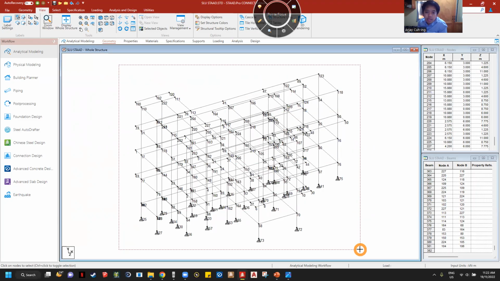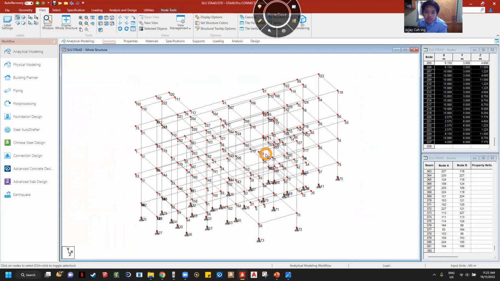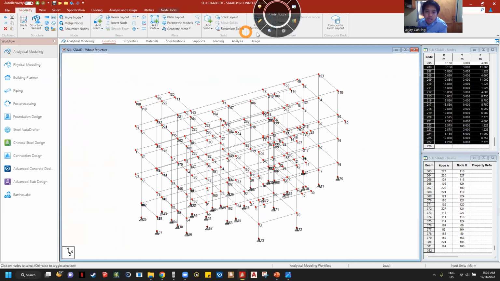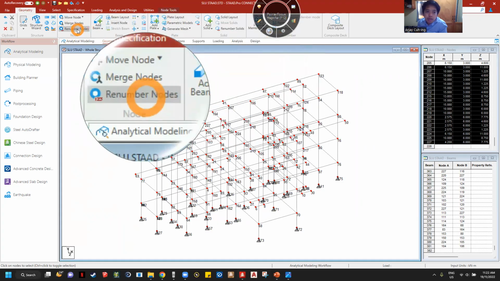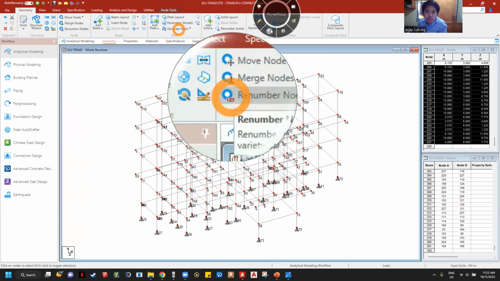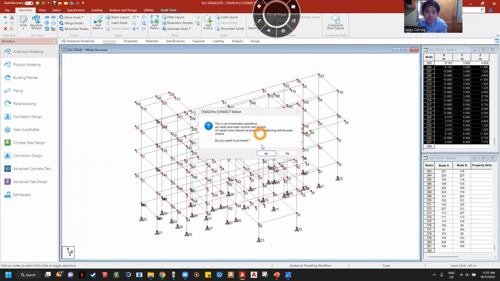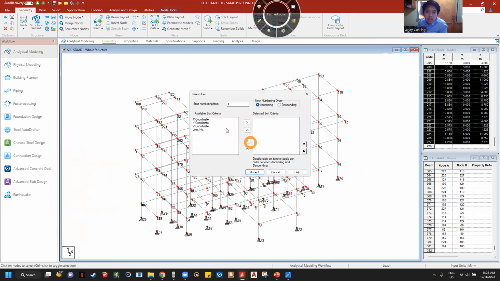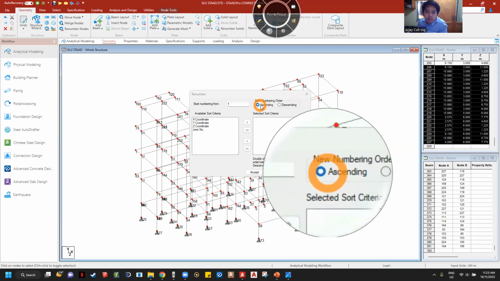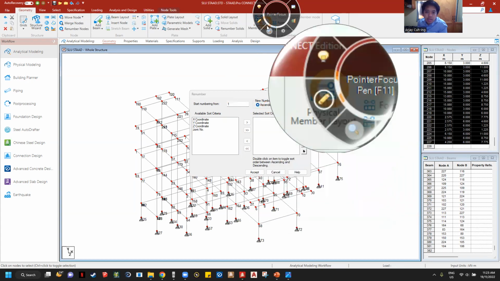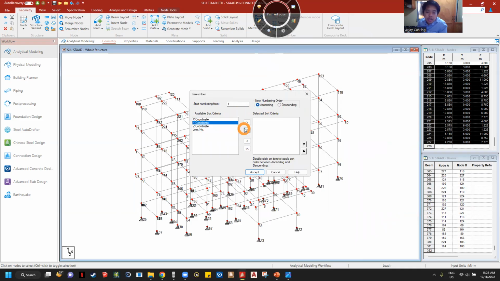Because if you are to renumber the nodes, class, we have to select all nodes. Okay? Then we go, class, to geometry. Then go to this, renumber nodes. Okay? So it is this icon. So if you click renumber nodes, class, then we have to save it, yes. Then here, class, you can actually edit the starting point, the orientation of our numbering, and the direction of our numbering. So we want the counting to go upward, class. So we put y coordinate. Okay. Then we start with node number 1.